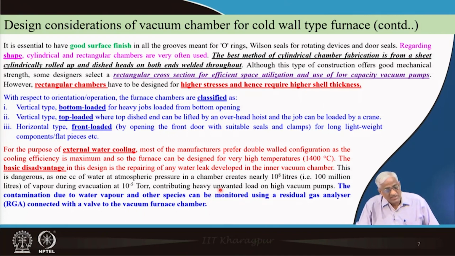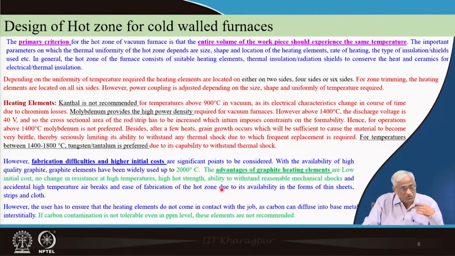Okay. So, after deciding whether it is front load, bottom load or top load, and after designing fabrication issues and leak detection, then we have to design the hot zone properly. What do I mean by that? You have to design the type of heating elements and the type of shield materials, because you should see to it that heat is not lost to the surroundings and is confined properly, degassing is minimum, the volume is optimally used, and the pumping speed matches. So, you have to take care of all that.